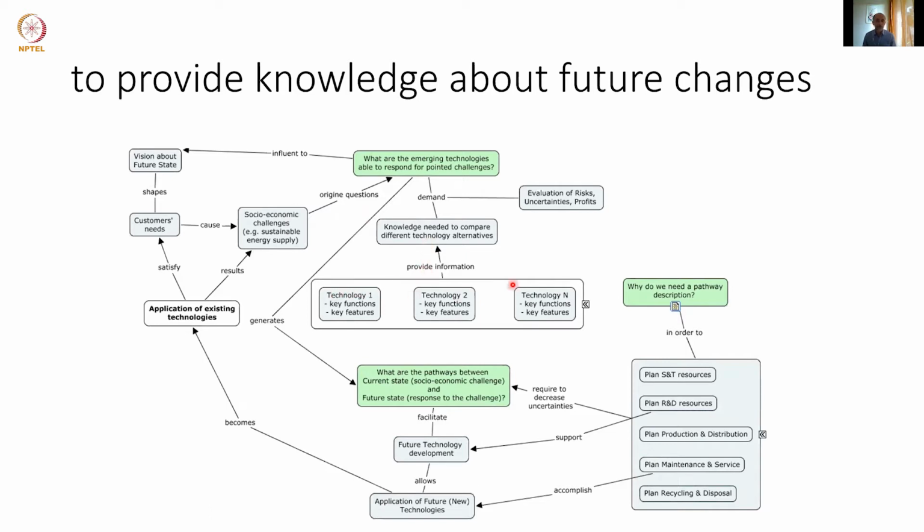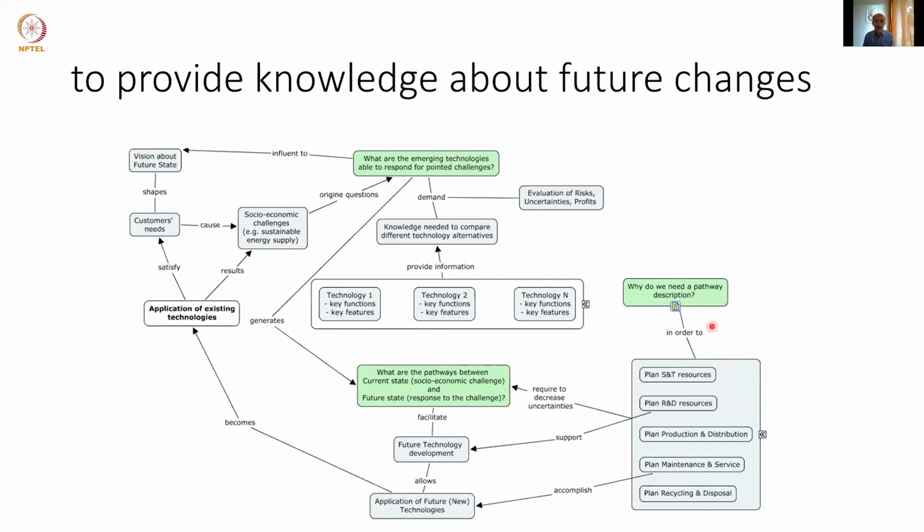In fact, we always have several technologies to choose among. For our smartphone, we can use energy harvesting, we can use additional batteries, we can use reduction of energy consumption, but we need to provide information in order to answer this question: which among the emerging technologies will be a candidate in the coming future to replace the existing technology that we use today? Why do we need this?